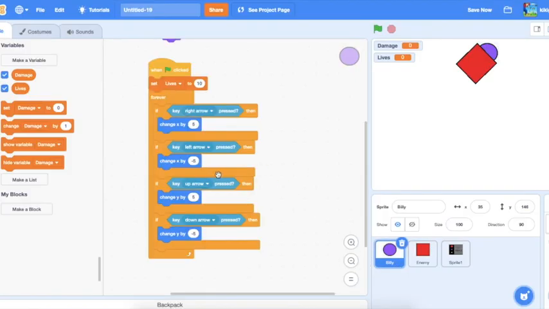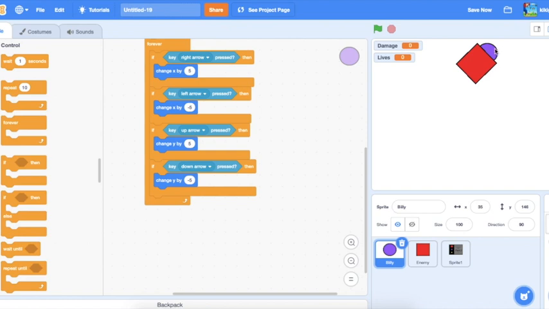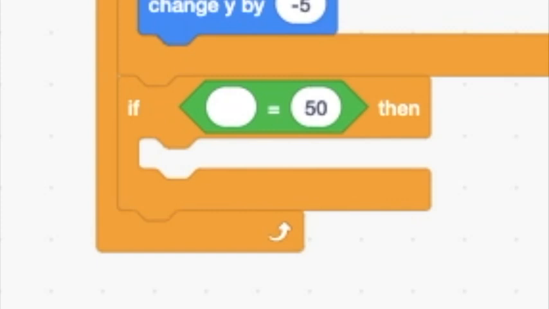So let's add something else inside here. So we want this player to get hit by this, and when it gets hit by this, we want it to decrease lives by the damage rate. So we're going to put an if else statement. We're going to put an equal statement.